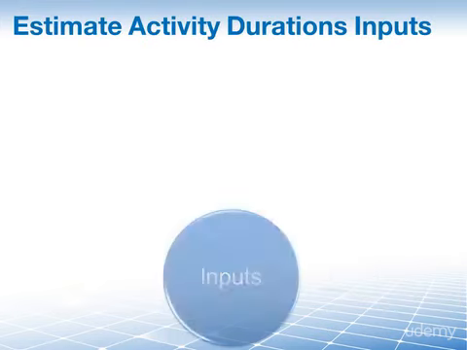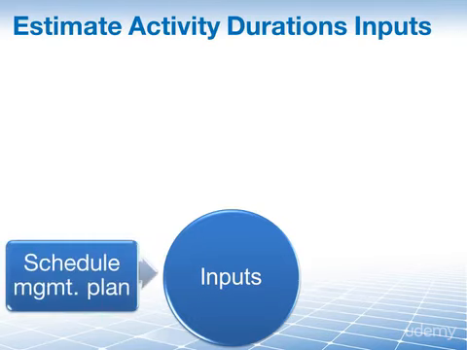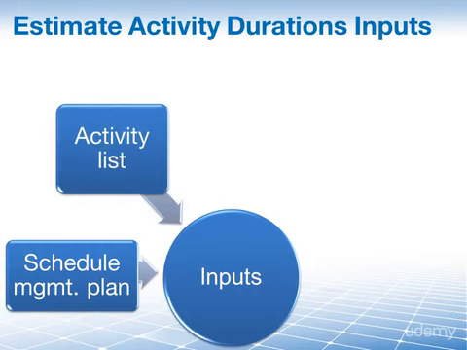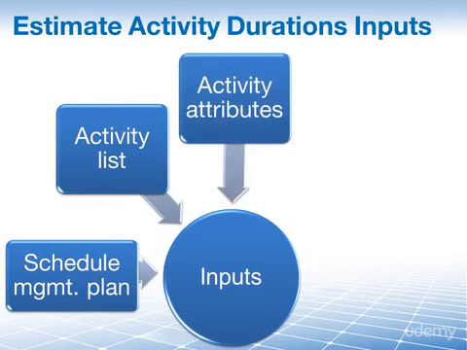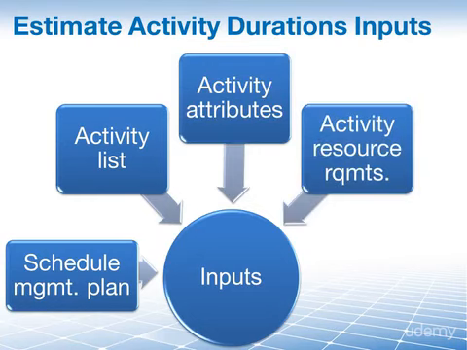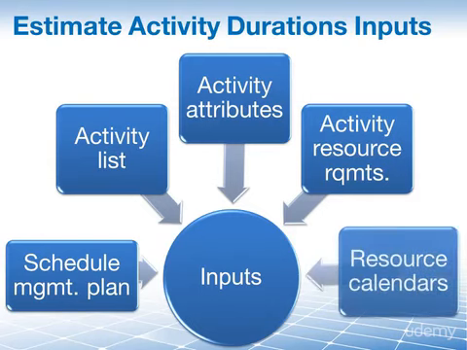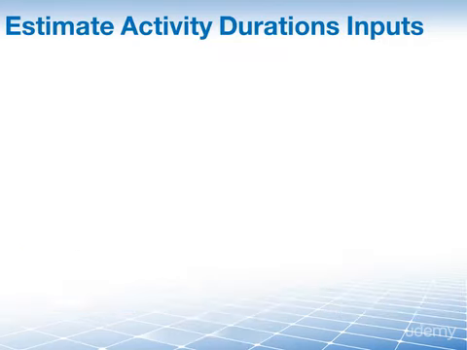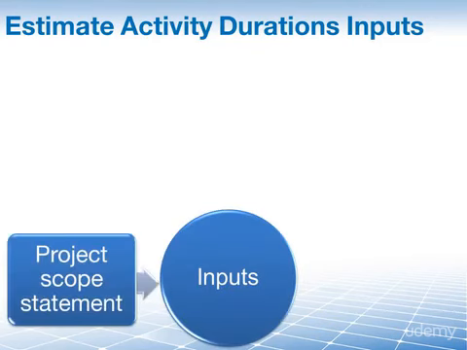Alright, so there are 10 inputs, and as you can imagine, we won't be able to squeeze all of them here onto one slide. So we got a 2-slide quick overview here. It all begins with the schedule management plan as an input. Of course, if you want to estimate the duration of an activity, you need to know which activities you have. That's why we have the activity list as well as the activity attributes, as well as the activity resource requirements. Remember, our designer went on a holiday, went on a vacation. Well, you need the resource calendars in order to figure out who's here and who's not here. The next 5 inputs here are the project scope statement.